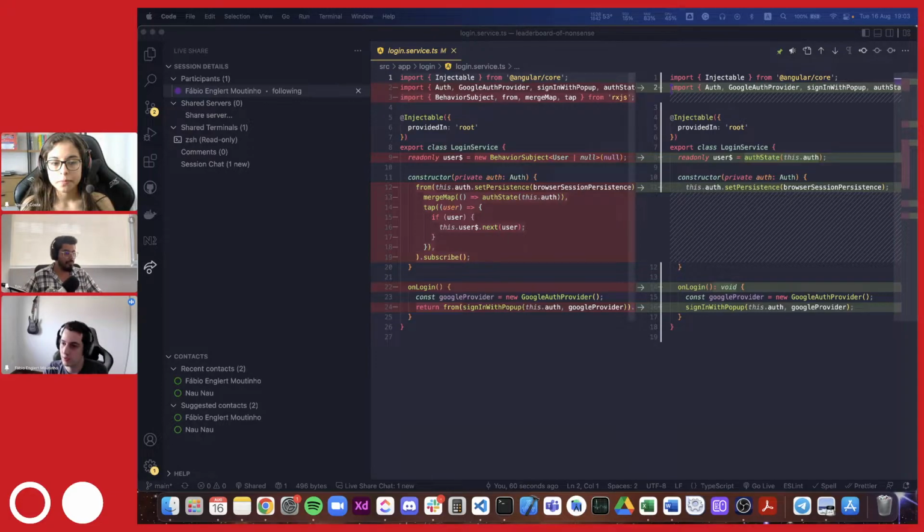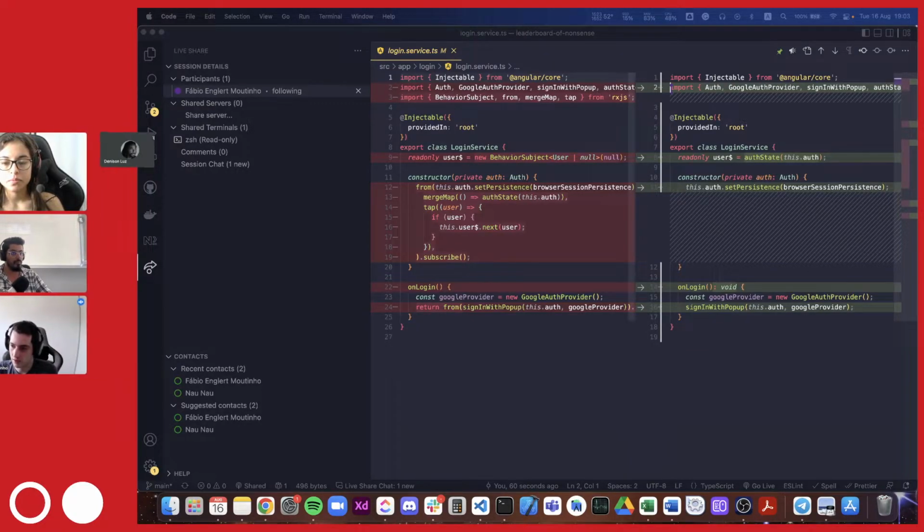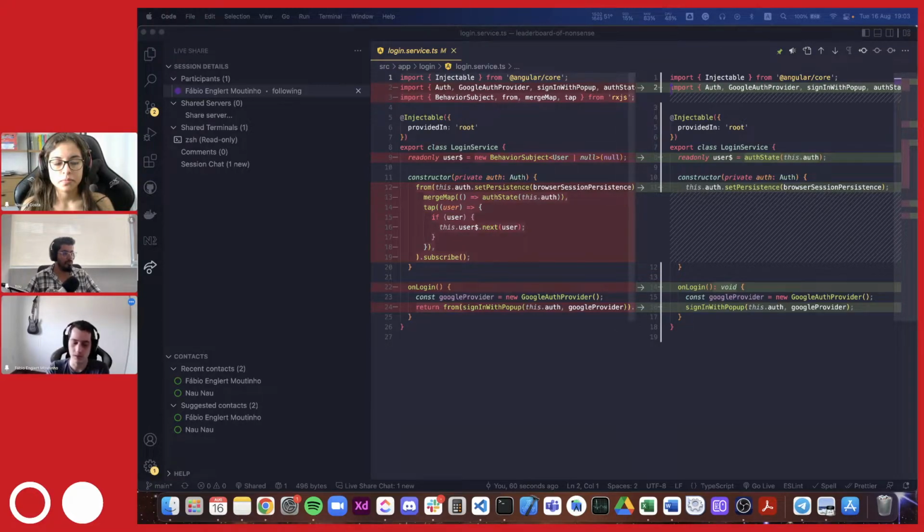The sign in with pop-up function would return a promise, and when that promise completed, that's when we would understand that the login had been fulfilled, and then we would update the user observable.